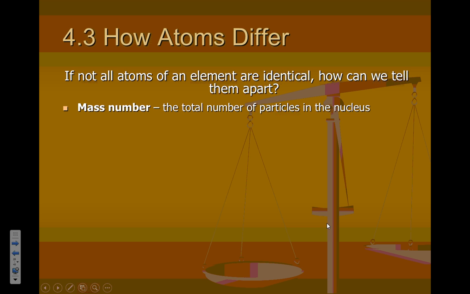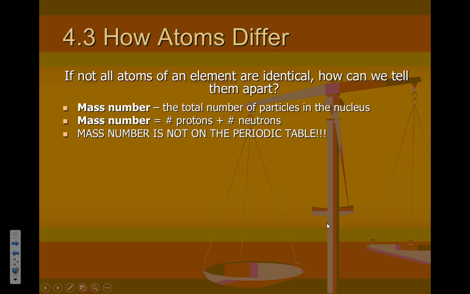Now be careful. Don't confuse this with atomic mass. What we're talking about with mass number is the total number of particles in the nucleus, which would be our protons plus our neutrons. And it's not listed anywhere on the periodic table. What's on the periodic table is atomic mass, not mass number. Atomic mass is a mass that they're describing. Mass number is a number that represents the number of particles in the nucleus. So why did they call it mass number? Well, that's something we'll get into in our next set of notes: the actual mass number is pretty close to the mass of the atom.